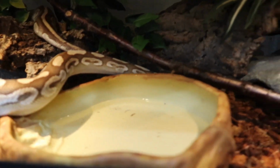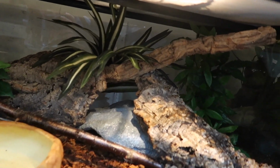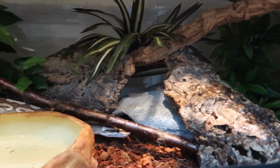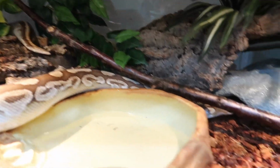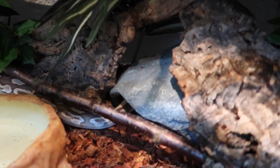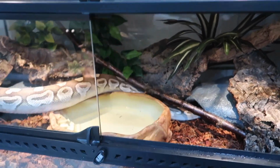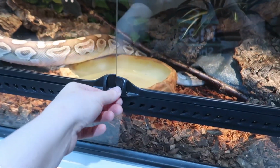And over here we have Titan, so he is going around exploring again. I put some branches and stuff in his enclosure so then he can explore on those and obviously explore throughout the cork and everything. So I do hope that my snakes do well in these enclosures for the time being until I get their upgrades done.